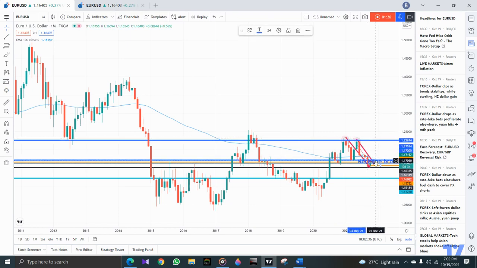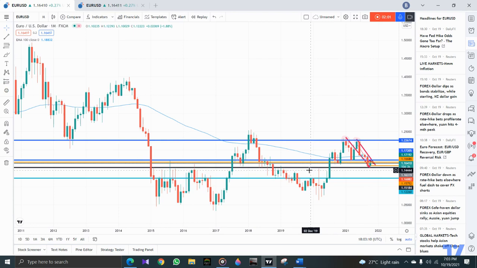So let's try and zoom it out and let's see what's going on the monthly time frame. Now, on the monthly time frame, this black horizontal line at 1.15190 was serving as a resistance point before, but unfortunately it was broken at this location, and the next resistance point is found at this location. Now, price is exactly at this support again, testing it.